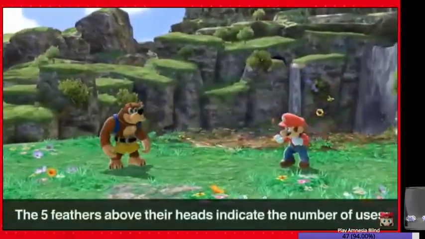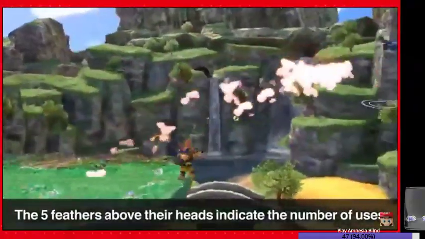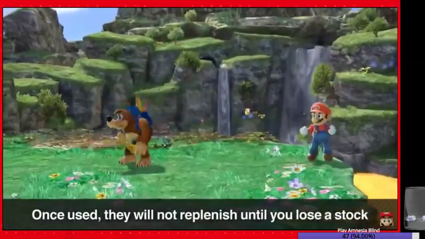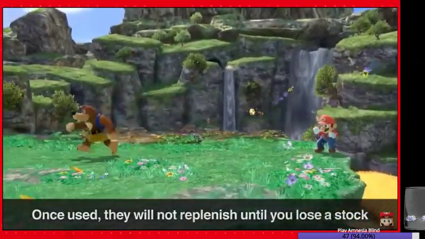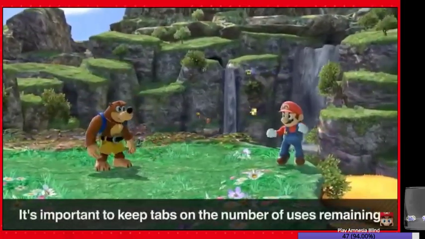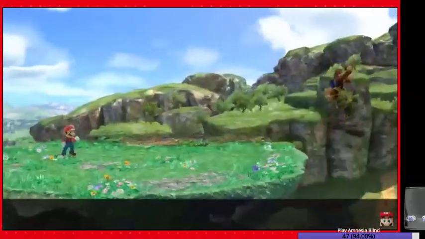However, you can see some feathers above Banjo's head. There are 5 of them in total, and I just use up all of them. After using them up, you won't be able to use the attack again until you lose a stock. Since the remaining uses of Wonder Wing only appear above their heads once activated, you'll really need to make sure you hammer the number of uses into your head.